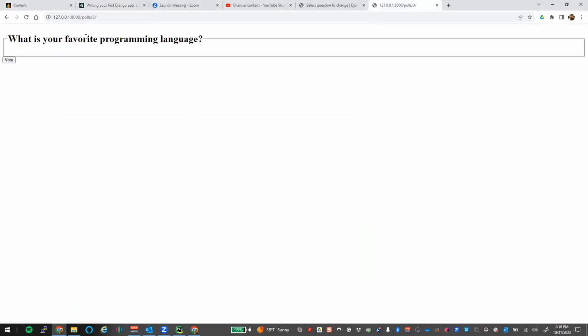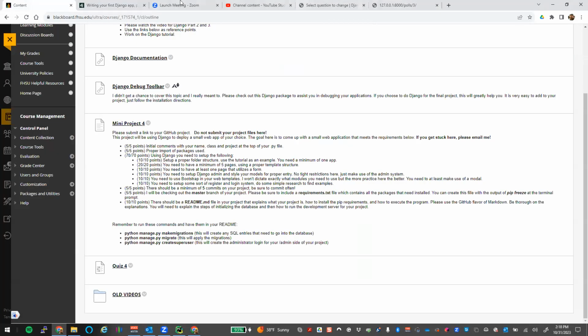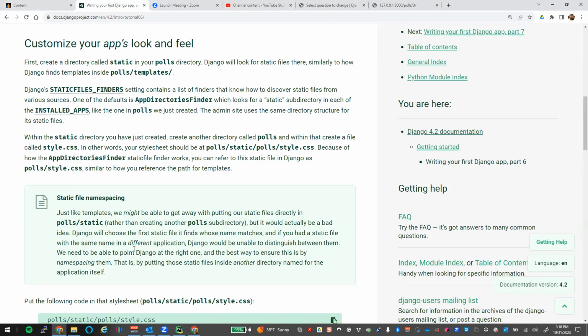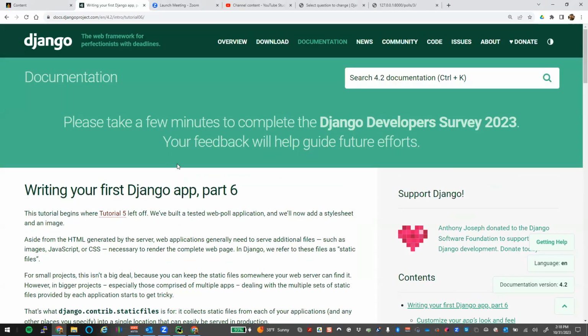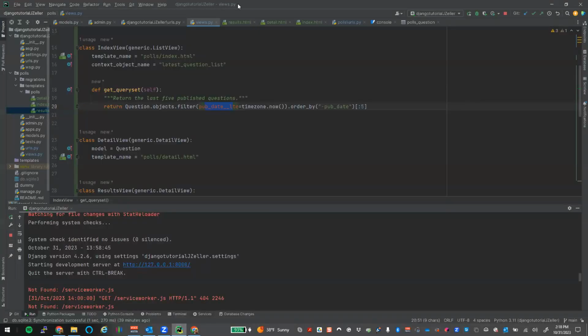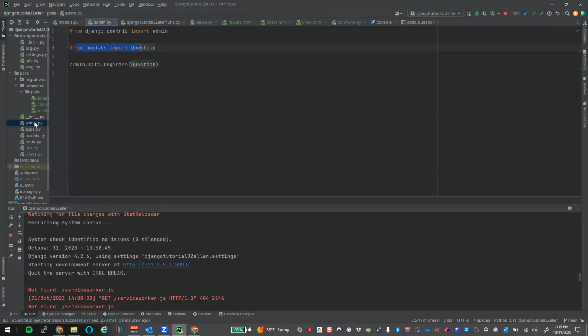What I really want you guys to do is take a little bit better look at your program. So we click on this one, notice we get this little field set, but we still don't have choices for this guy, right? We would need to add in those options to do that. But we should probably add some in so we can get a better look and feel as to what's going on with our project. So to do that, let's go to our admin. There we go. And right now we imported question. What else? What other model do we need to import so we can edit?